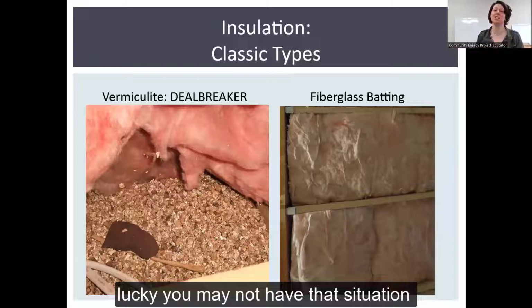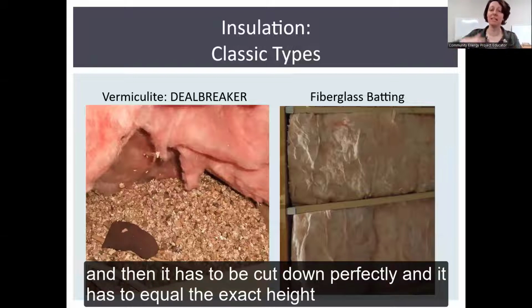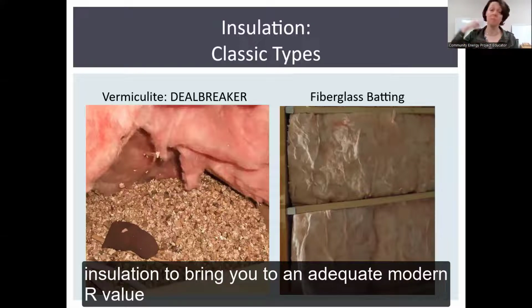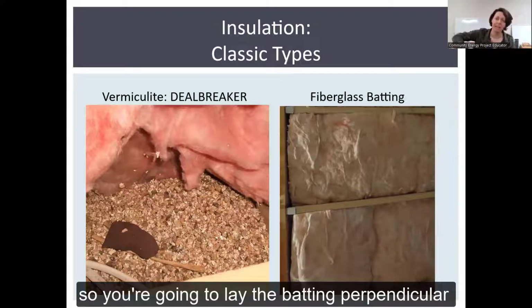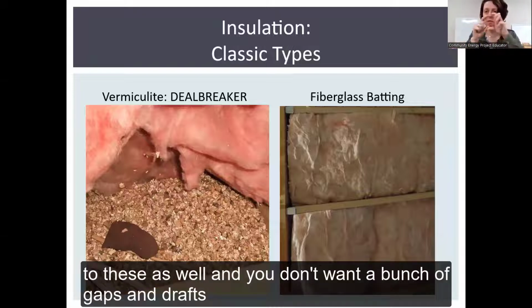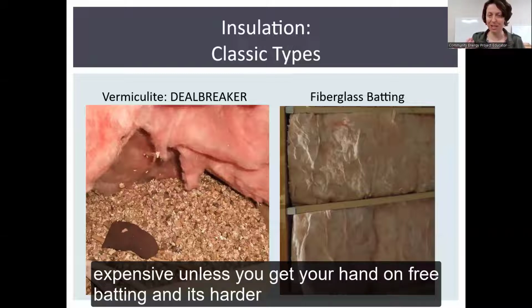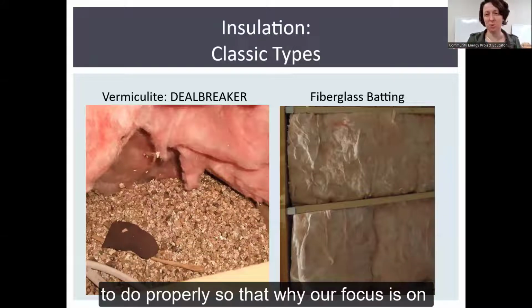You may not have that situation. And then it has to be cut down perfectly, and it has to equal the exact height of the top of the joist as well, because this is not enough insulation to bring you to an adequate modern R value. So you're going to have to lay the batting perpendicular to these as well. And you don't want a bunch of gaps and drafts. It's more work. It's no less expensive unless you get your hand on free batting, and it's harder to do properly. So that's why our focus is on blown insulation.